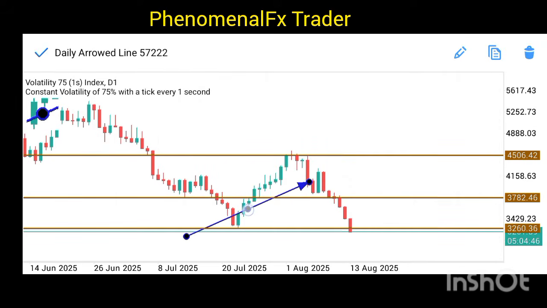But unfortunately, let's say you missed it. All you have to do is go down to a lower time frame to spot pullbacks. Wait for the market to do some pullbacks so you can get an opportunity to join with the sales. Like here, there's a little zone somewhere around here.